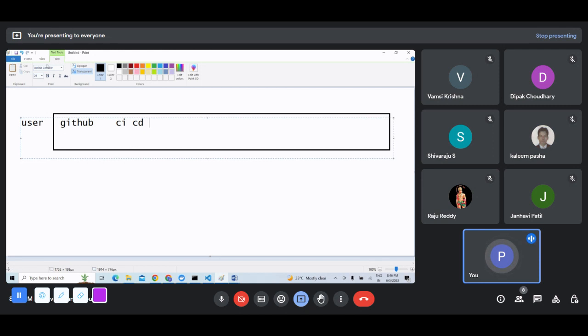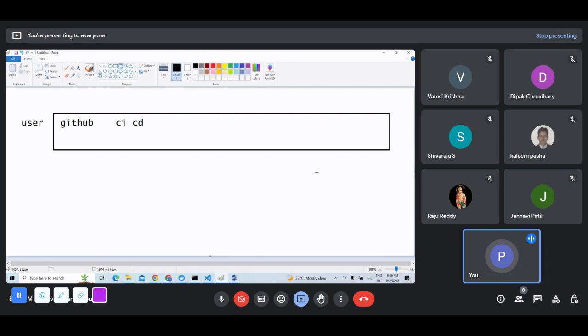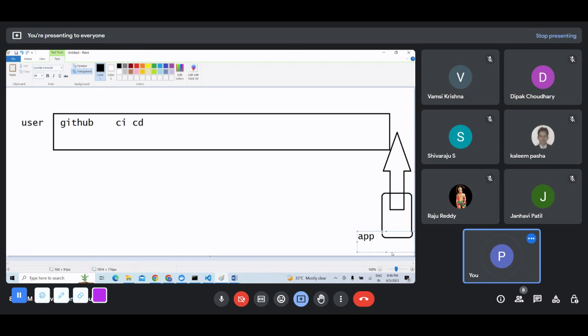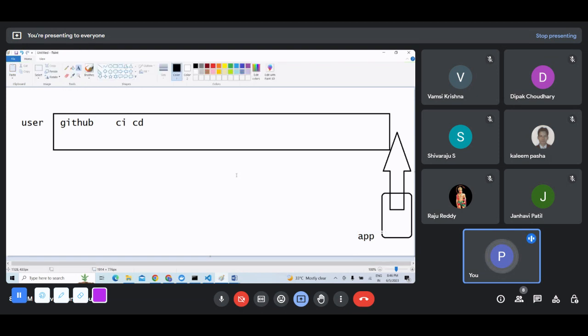Let me go here. Actually, I need to spend some time here. I want to make you understand 100% what DevOps is. This is my application running here. But how is this application running? As a DevOps engineer, I have created one pipeline. Imagine this is the pipeline, and this is my end application running here. As a DevOps engineer, we need to maintain that, we need to maintain this run.